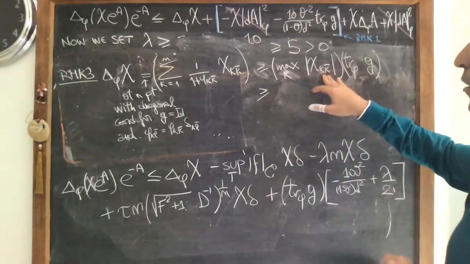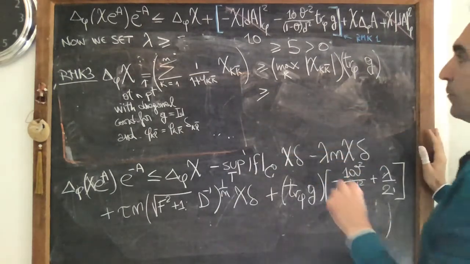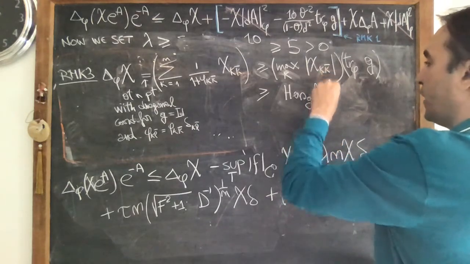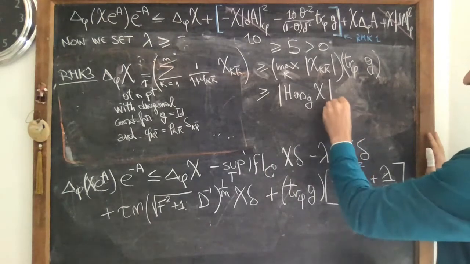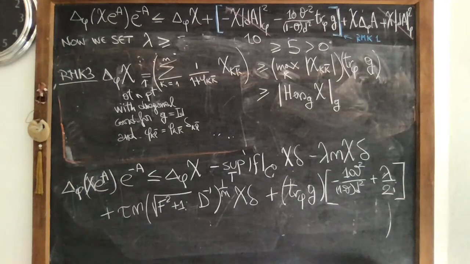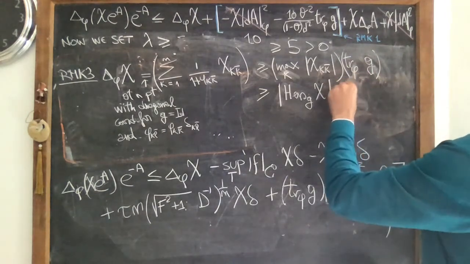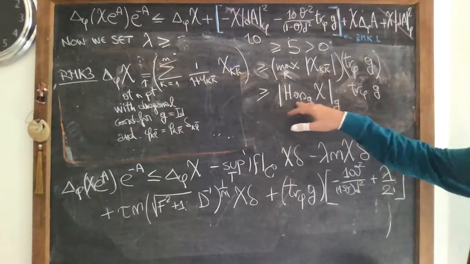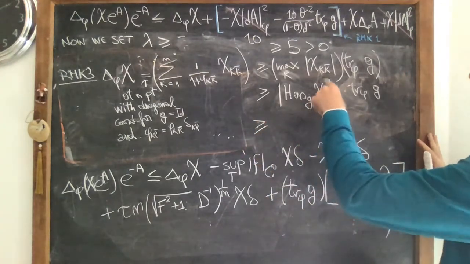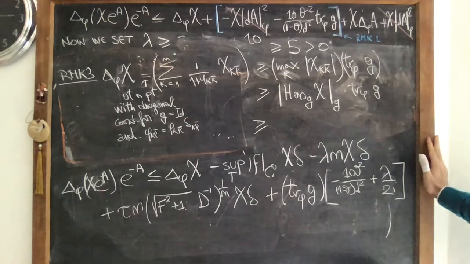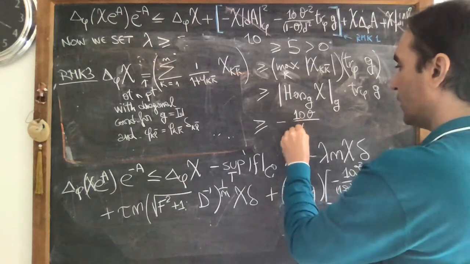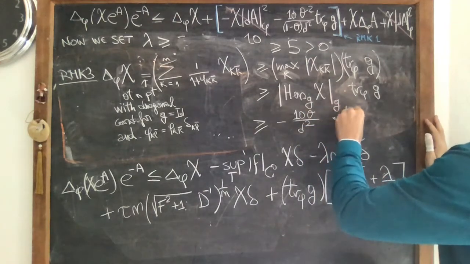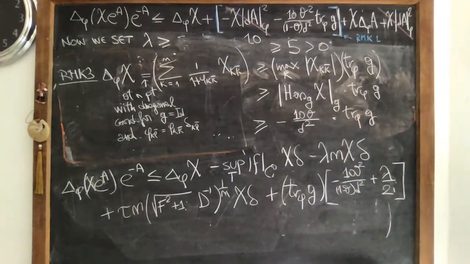And now the maximum of this, since we are in diagonal coordinates, is bigger than the Hessian with respect to the background metric of the cutoff function, and we can take the norm of it, again, with respect to the background metric. And the trace, everything times the trace. And for the cutoff function, we got estimates for the Hessian in the very definition of the cutoff function. So this is bigger than minus 10 theta over d square. This is the estimate for the Hessian in the definition of the cutoff function times this guy over here.